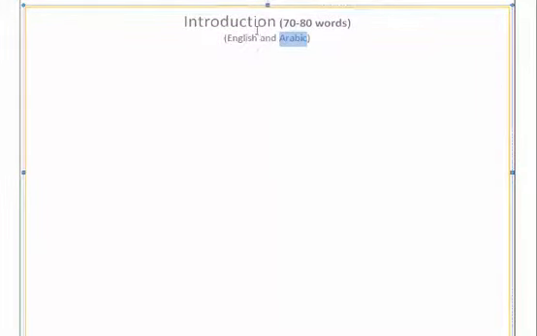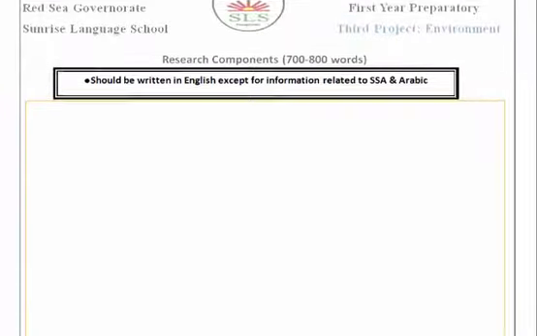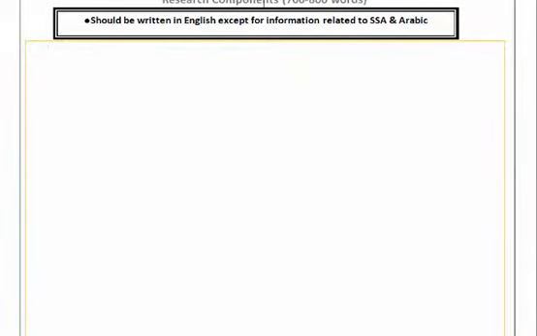Concerning the introduction, you write it once in English and once in Arabic. The introduction should be 70 or 80 words. If you want to write more than 80, it's okay. The minister has said that, but not less than 70. Then, after writing the introduction, here are the research components.